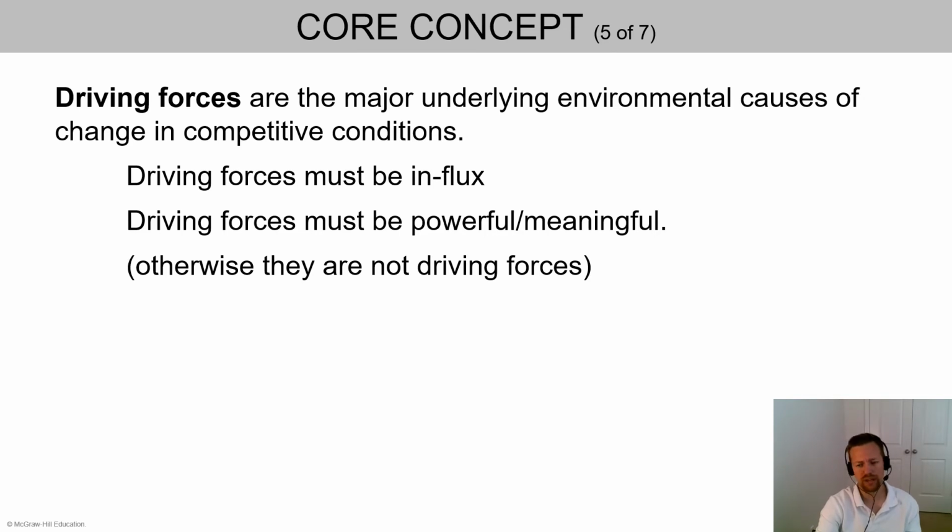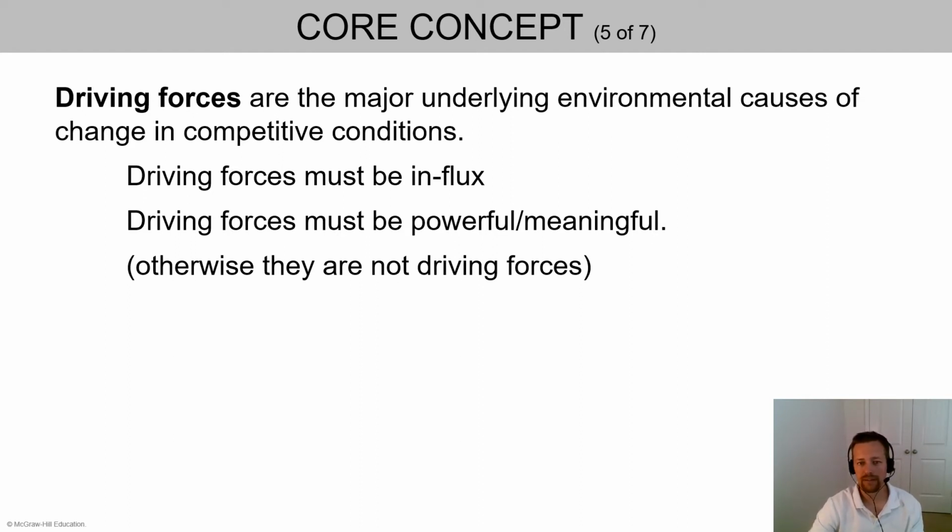In the case of a threat, businesses wouldn't exist unless they had already dealt with that threat if it's 50 years old. All right. Second, driving forces must be powerful and meaningful. So it's not enough that it's changing, but if it's something that's kind of peripheral, that doesn't really impact your business, even though there's a lot of flux there, it's not a driving force. So going back to fast food, there may be a lot of turmoil, as there kind of is now in the political system in our country.